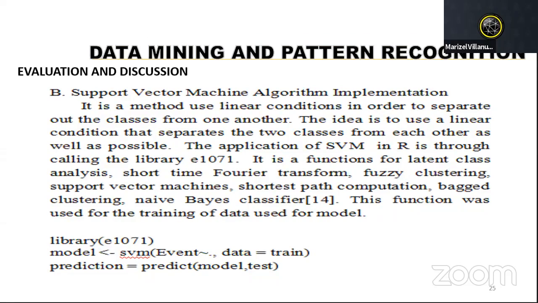I have read many researchers attest that SVM is good in two classes, but the performance of SVM in multi-class is not as high as in two-class classification. Here are the functions for the training of data used for the model. Again, I mentioned the library, and then all you need to do is call the model SVM, and then predict using the test data, which, as I've mentioned, is the 20%.